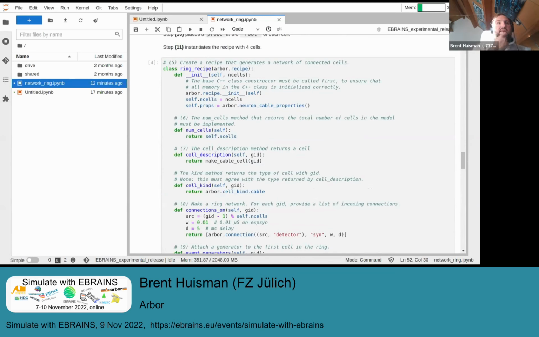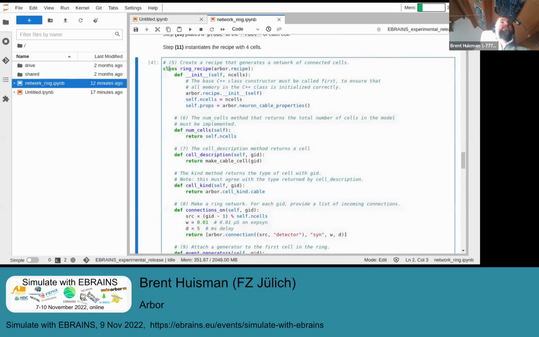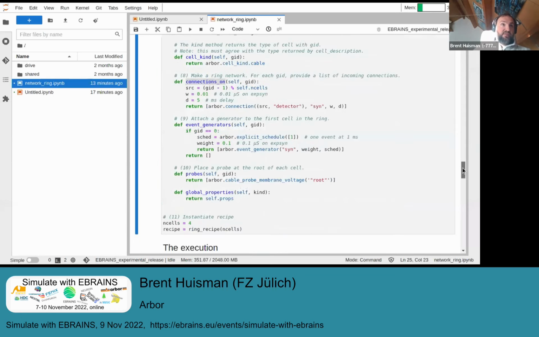So how one starts is by creating a class that inherits from the Arbor recipe base class. And on this class, we're gonna implement a few functions that are required, such as number of cells, cell description, cell kind, and connections on, because obviously Arbor needs to know how many cells there are, what kind of cells they are, how they are described, and if there are any connections between them.